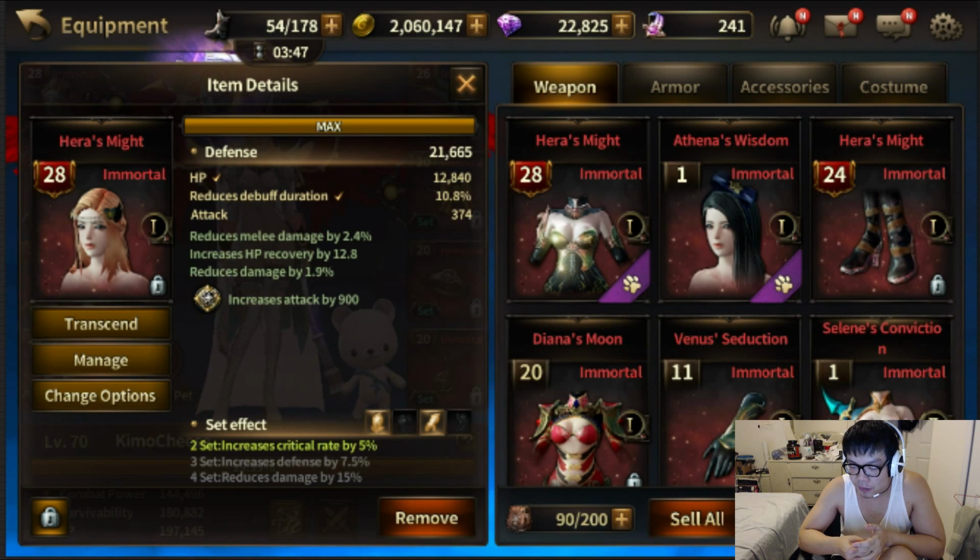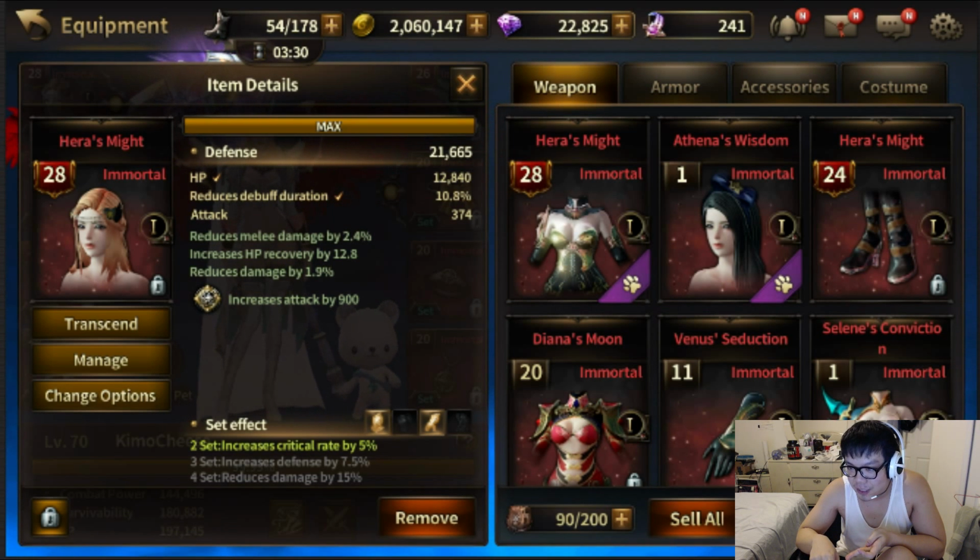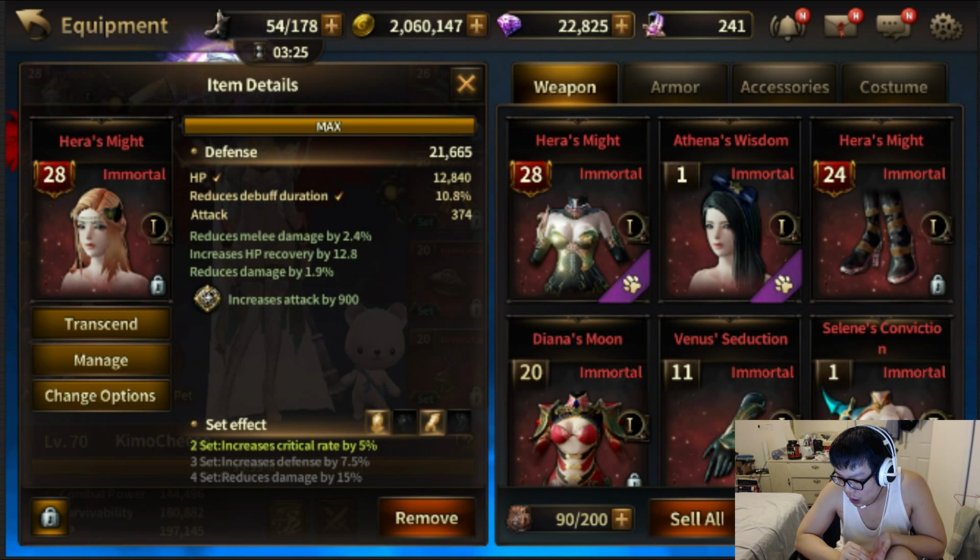I recommend this if you're going for a first set. Even though Season 2 armor is out just now, it's very costly to invest into Season 2 armor. So if I were to give you advice, I'd recommend getting Hera's Might first, because this set is easy to obtain and gives really nice solid stats. What else is there to say? There's crit rate for the 2-piece set, there's a defense increase by 7.5% as a 3-piece set, and the best part of the set is the damage reduction by 15% at 4 set.